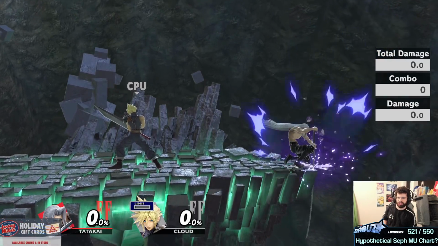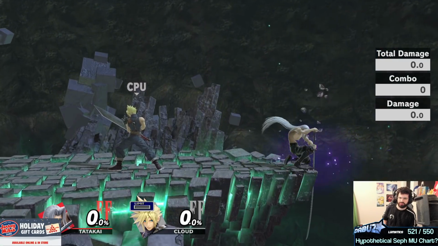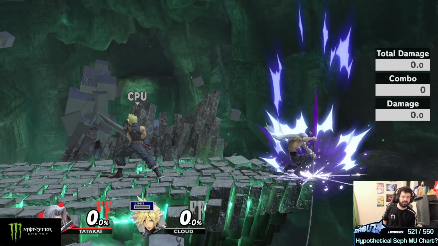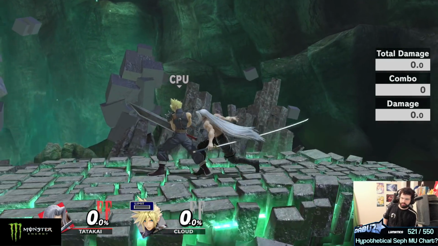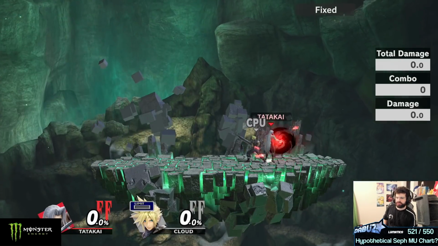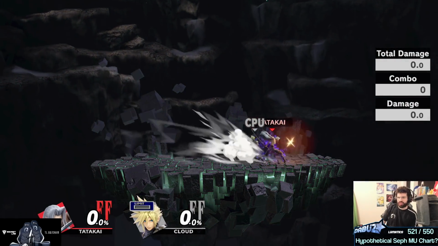Doing things like this. It's not instant because the down air is quite a bit started, but it works. Honestly, this down air in general is really nice though. This is just so big, even for landing. People have to respect this. But yeah, I'm not sure about edge guarding with him more, although I'm leaning towards that versus ledge trapping with this. Because the mix-ups off this are insane, right?